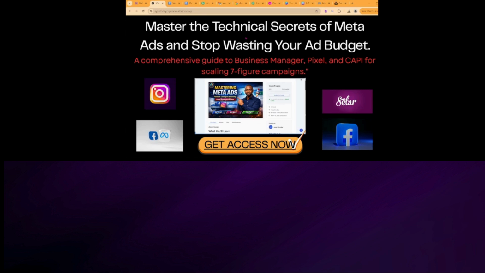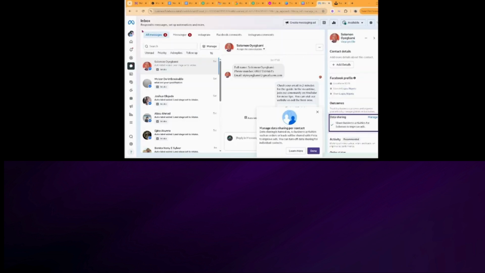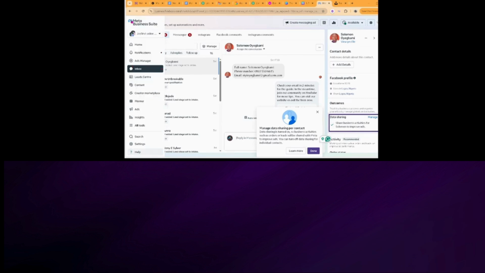And let me show you an example of an instant form. How do we access the instant form on our Facebook? So I have now opened my Meta Business Suite, where I'm going down the left-hand side of the sidebar, where I will now go down and search for All tools. Here is the All tools. I will now click All tools.